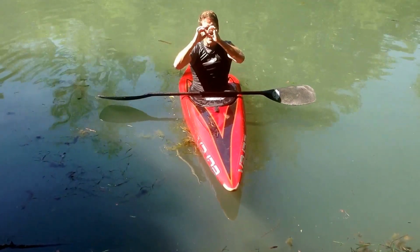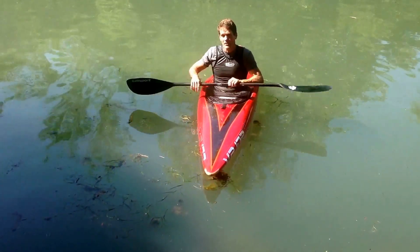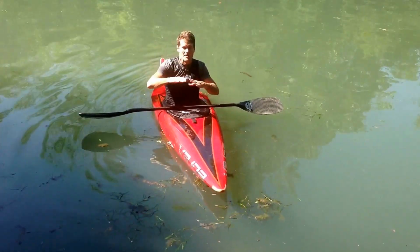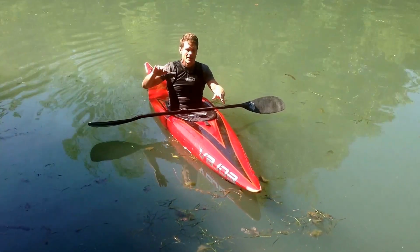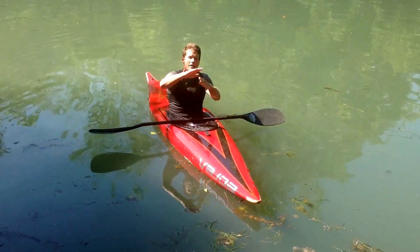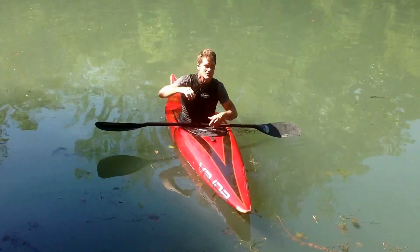Make it a nice round circle, and you can push yourself by making the circles bigger and smaller. That has a factor of using the bow wave to your advantage to push it in harder into a circle and get a more vertical stroke, or make the circles wider with a little less vertical stroke and using the bow wave to push the bow wave not as hard. In other words, you're not going to let that bow go quite as far up on the bow wave as it's possible. And we'll also do some C strokes.